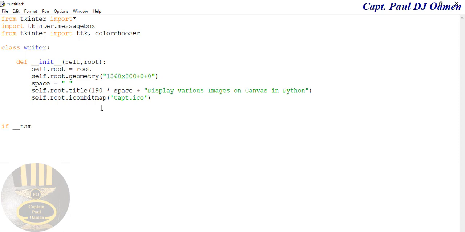If it's set as follows, __name__ equals apostrophe, underscore underscore main underscore underscore, apostrophe, colon, and we then say root equals Tk, open up parentheses, and I'm going to now say root dot option.